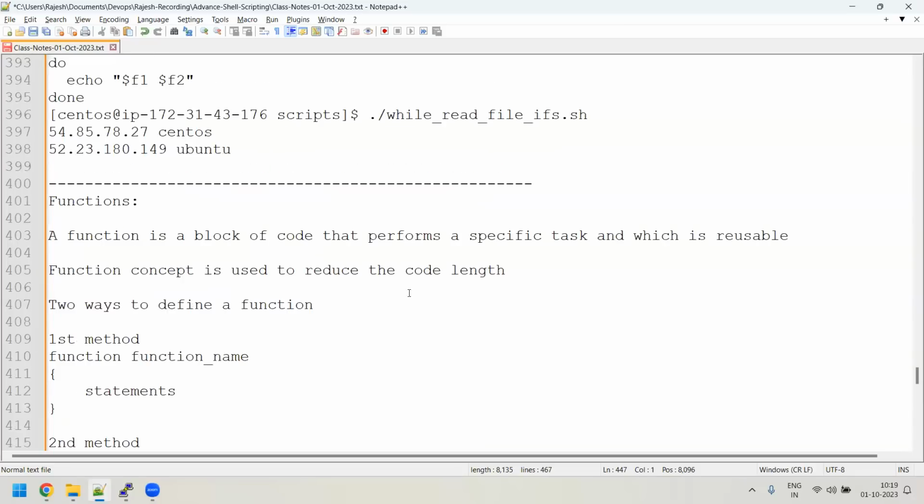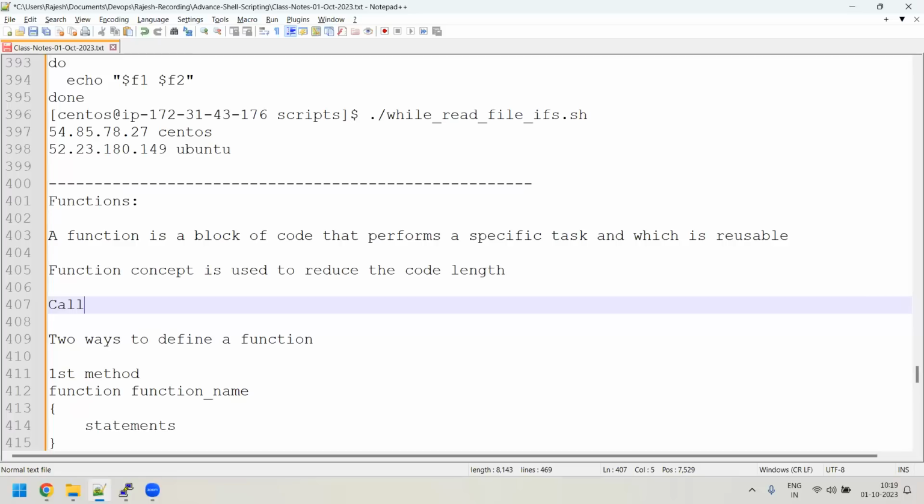So here, calling a function is exactly the same as calling a command. This is a very important statement, guys. Calling any command.